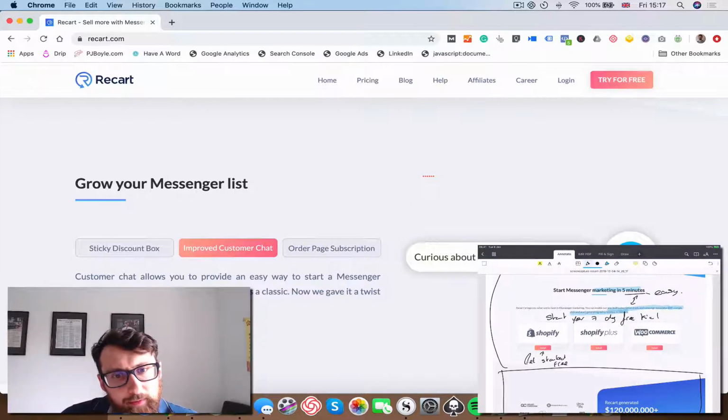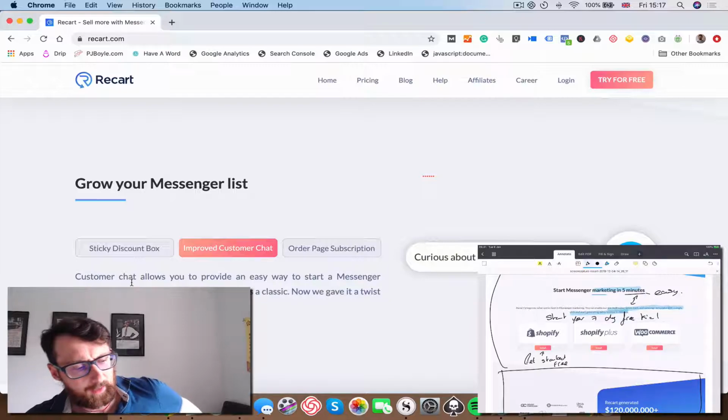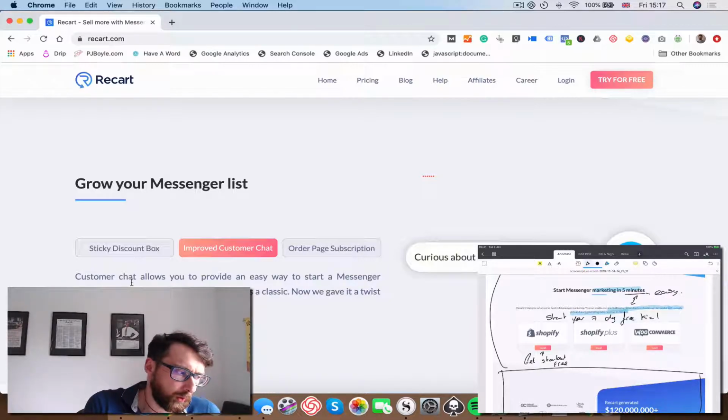Customer chat allows you to provide an easy way to start a messenger conversation right on your storefront, and it's a classic awkward. Now we gave it a twist with this is, I don't like this. Customer chat builds stronger customer relations and leads to an X% increase in conversion rate or trust or something. There are lots of industry statistics out there about how people who chat through live chat are more likely to buy.